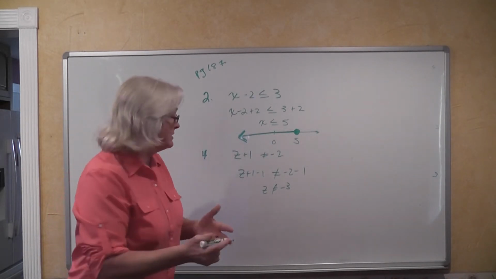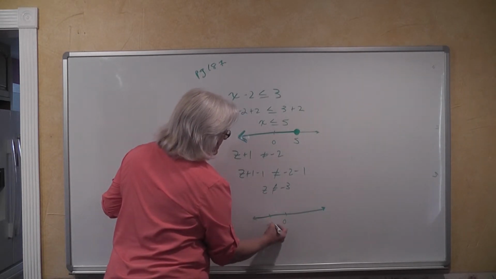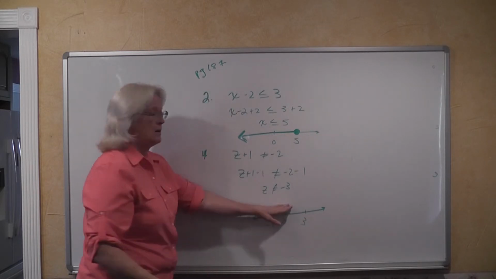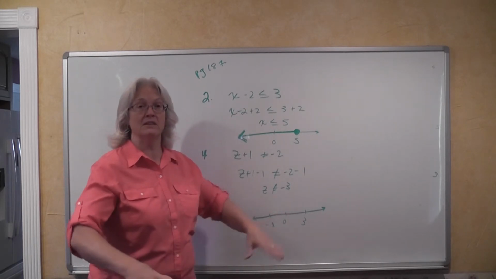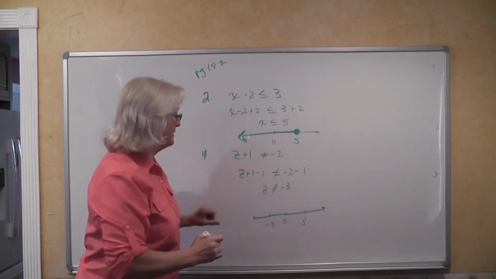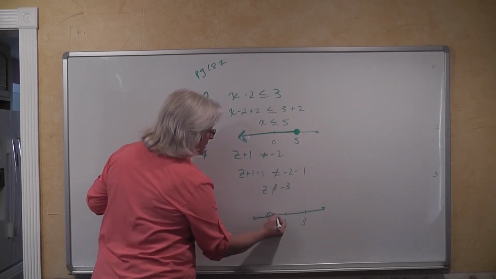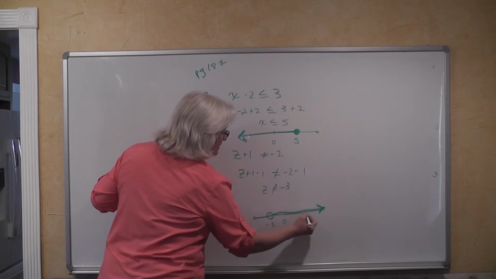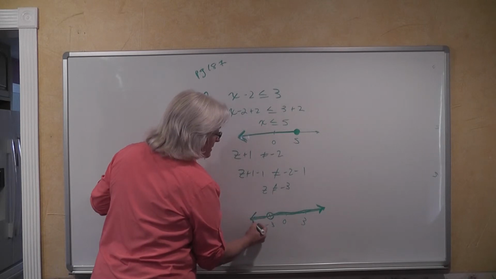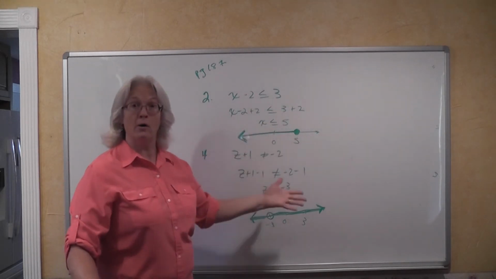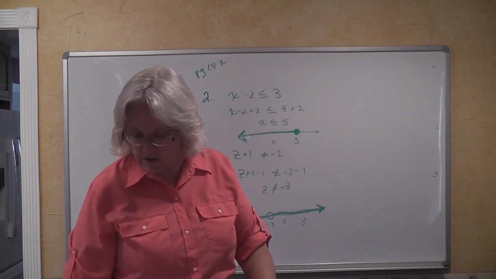How are we going to graph this? Remember, this is sort of the special case here. I have a 0, I've got a negative 3, I've got a 3. What is a part of the solution here? Well, it says z not equal to negative 3 means everything in the world except for negative 3 is part of the solution. And because negative 3 itself is not a part of the solution, you make an open circle on that, and then you shade in the number line on both sides of that open circle. This is all that you do to solve inequalities that involve addition and subtraction.